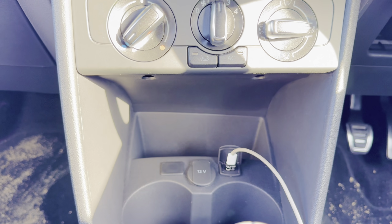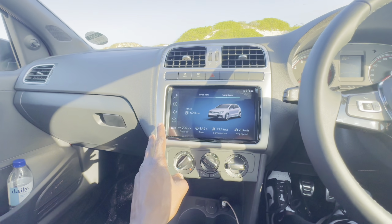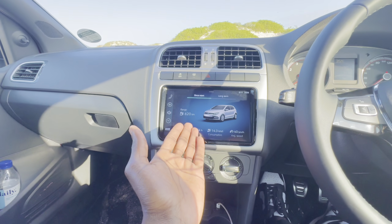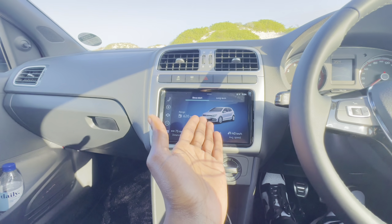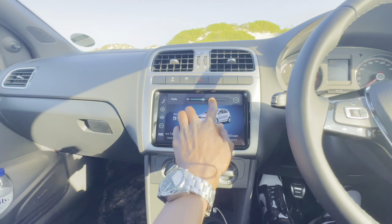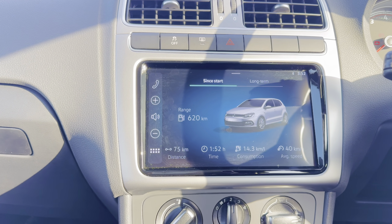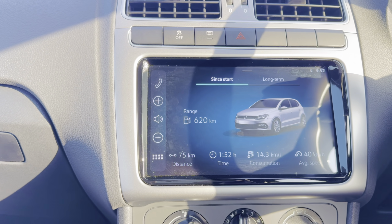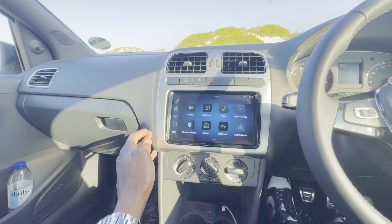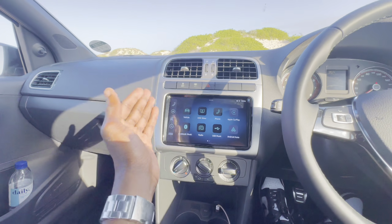But this is the biggest update in here, and I think this is brilliant. It's gorgeous. You can see almost everything from your range, and obviously quite a lot of range, 620 Ks, when we do know that. I'll touch more on that later on, but everything from your media is really fast and responsive, this 9-inch infotainment. I am pretty sure that it's going to be available as an aftermarket thing everywhere, because I do know that this space obviously is quite, you can work with it almost with everything.